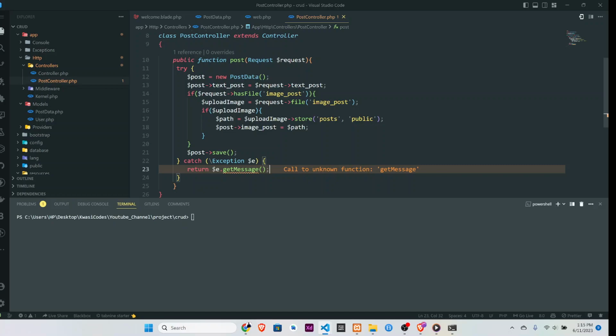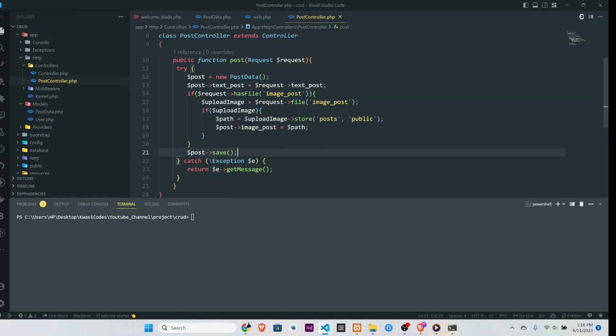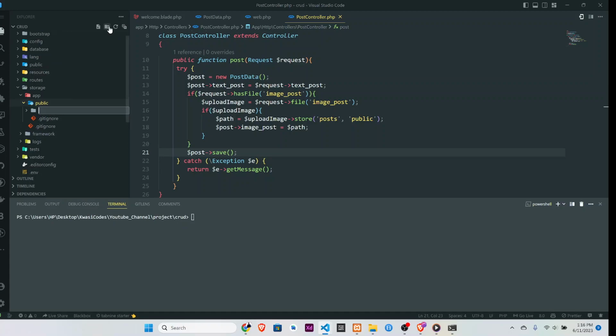call of unknown function. Okay, I don't think it's a dot here. It's supposed to be, we are calling it. Okay, so now that we have this, what we have to do next is we would have to create the link. We have to create the link in here, but let's just create our folder where we want our post to be. So post, right? That's how we call it. There's the name, post in the public folder, right? So now let's establish the link.